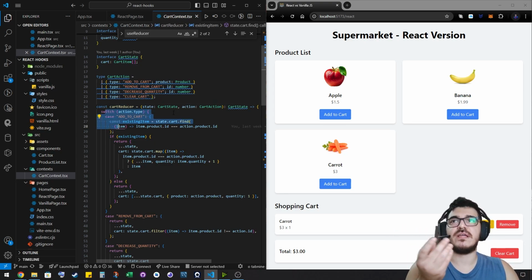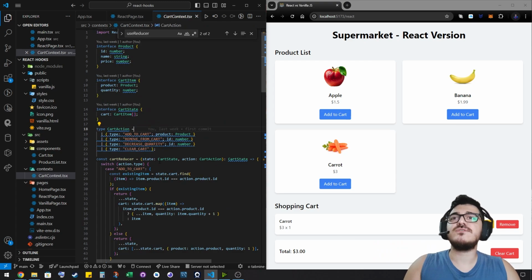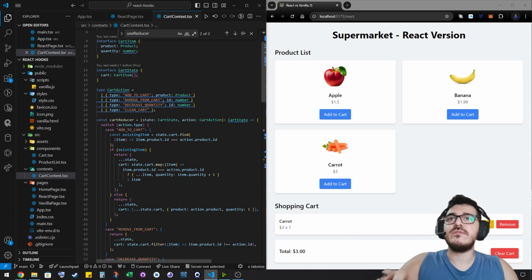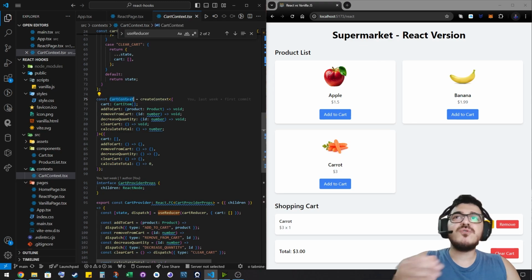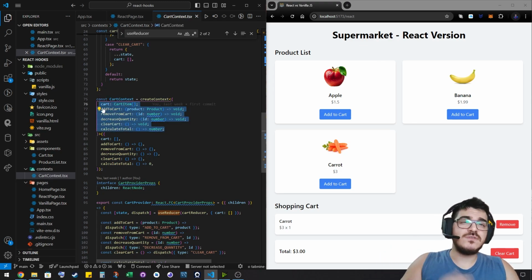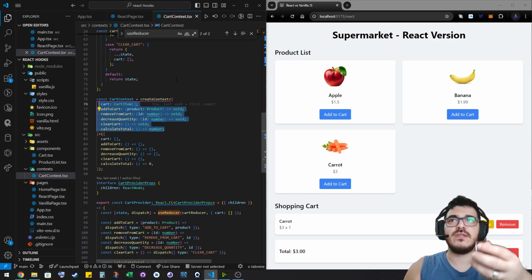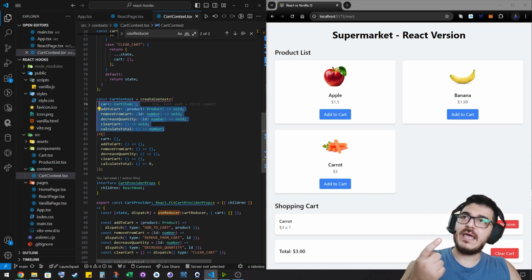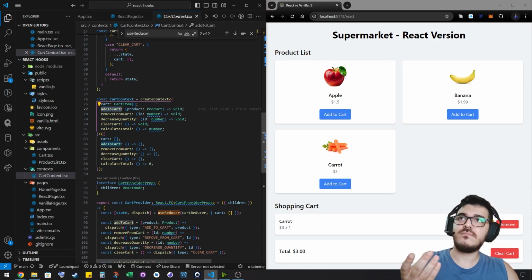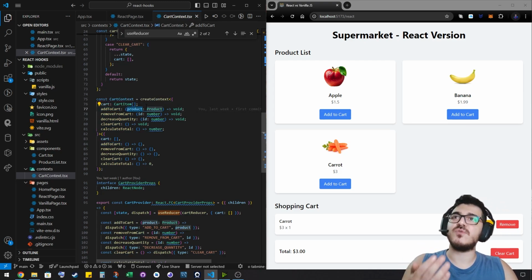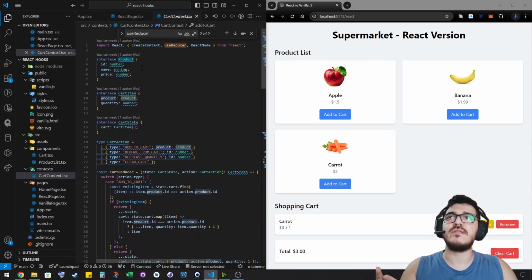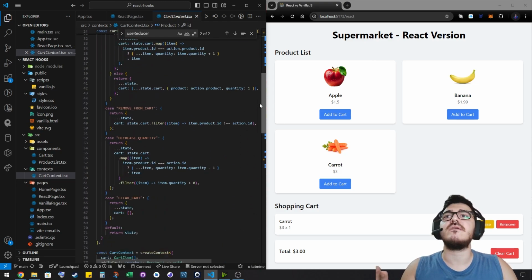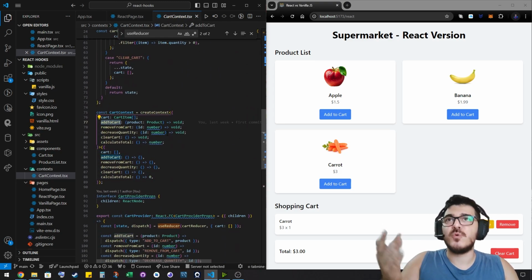So I'm going to do a switch case. It's better. And of course, we have the context. Let me show you the createContext. I'm going to create this context. Because I'm using TypeScript, I have to say what is inside each value that I'm providing to the context. Inside this context, I'm providing cart, so it's an empty array. The function addToCart is a function that is going to receive a product. And the product is the type because I'm using TypeScript. So I'm going to receive ID, name, and price for this function to work.